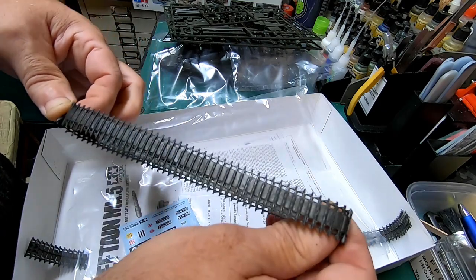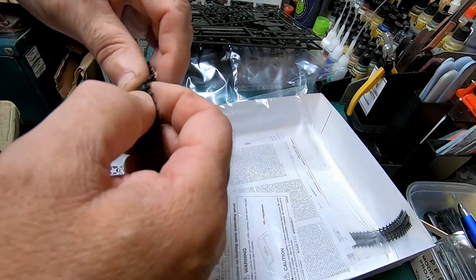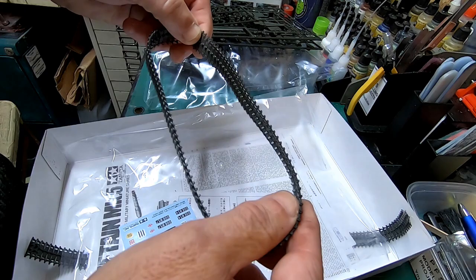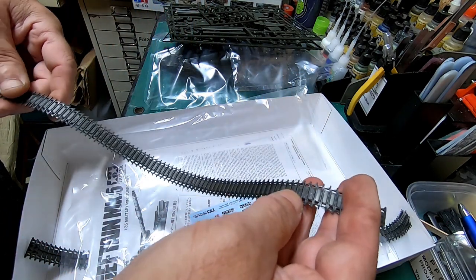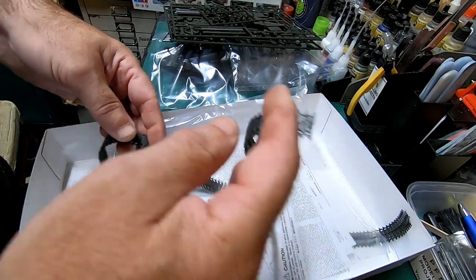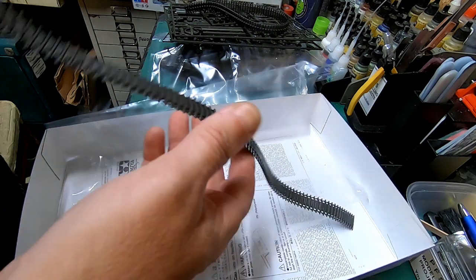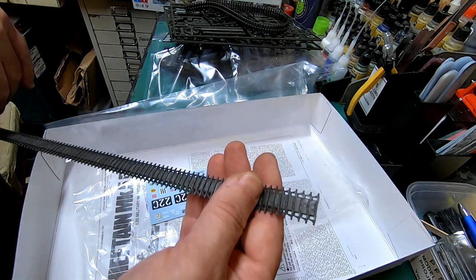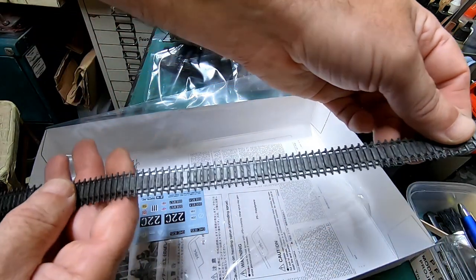I sometimes put them in some sort of fairly warm water to soften them up before I actually place them around the wheels. But yeah, this is what the scale modelers frown upon on these kits. But I'd rather have that than have to individually assemble each link. That would be a nightmare, wouldn't it?